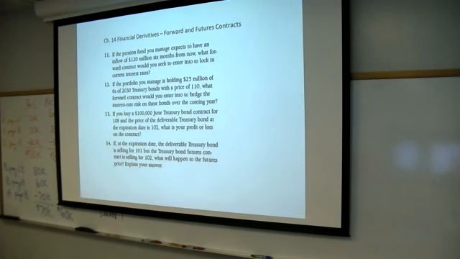The pension fund you manage expects to have an inflow of $120 million 6 months from now. We don't have it today, but you like the interest rate today. It works for you. What would you need to do? What would you agree to if we were to get into a contract?